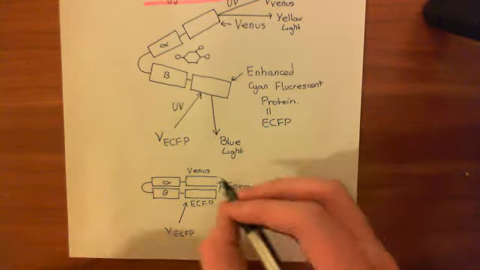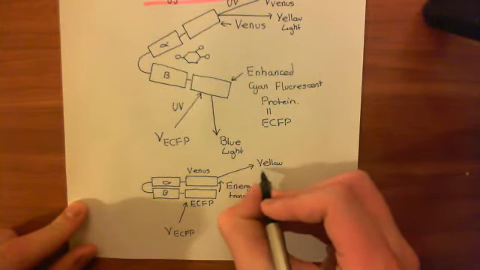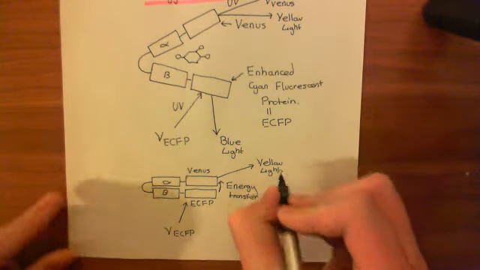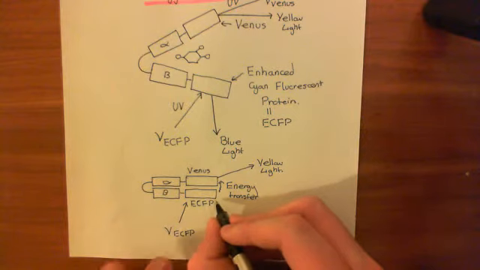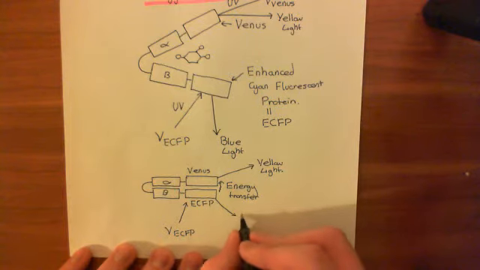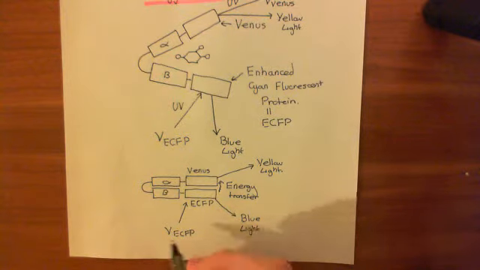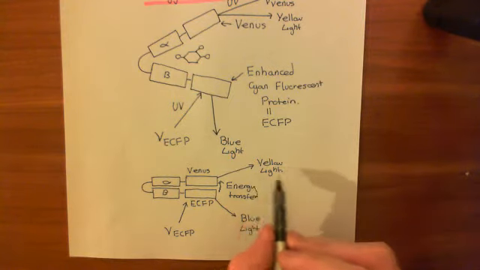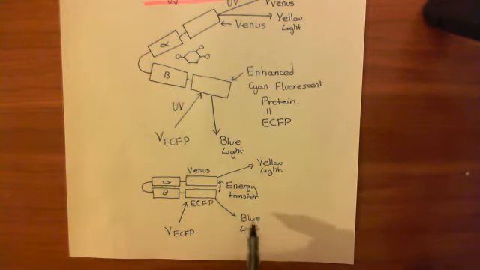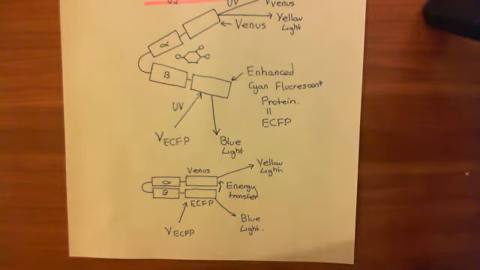Okay, so now the Venus protein is gaining energy. Now how does the Venus protein emit energy? It emits it as yellow light. Okay, so what are you going to now see if IP3 goes up? Well, actually I should just complete this, because the enhanced cyan fluorescent protein doesn't give away all the energy, so it's going to still emit some blue light. But basically, if you now fire UV light of this specific frequency at the cell, you're going to get blue light still being emitted, but you're also going to get yellow light. And the amount of blue light you get is going to be lower because some of the energy is going into yellow light now.